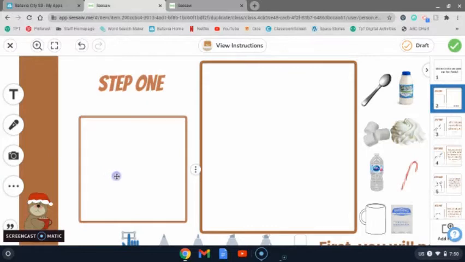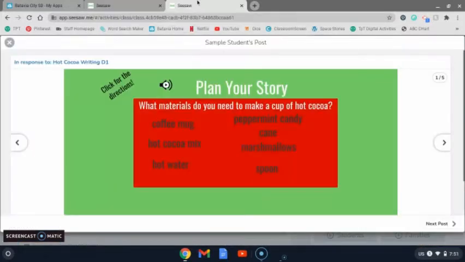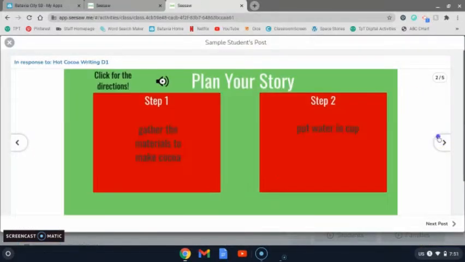You will also see a small box. The small box is where we will make our picture for that step. The large box is where we will write the sentence or the step. You will also notice pictures on the side that we will be able to use to help us create our picture. So let's get started. First, we need to write step 1. Now, I might not remember what exactly I wrote for step 1, so that's where I'm going to click on the Seesaw tab at the top and go to my writing from yesterday.